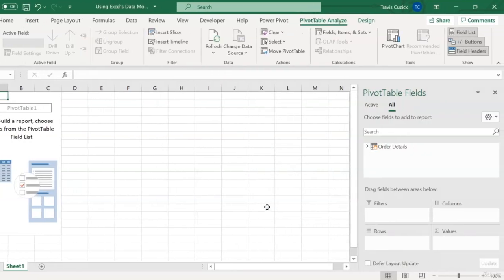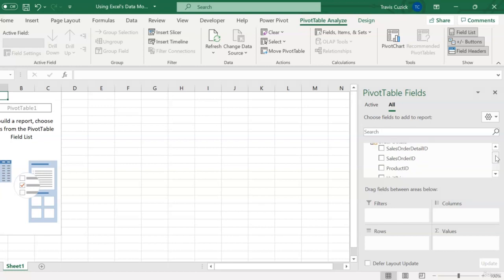And the pivot table field list we see here is pretty much the same as any other pivot table field list. But we see that because we had added our order details table to the data model, it's listed in the field list by default without us having to explicitly select it in some way. And if I click this little arrow next to it, the area under the table expands, and we now see a list of all the fields in that table available for us to select.